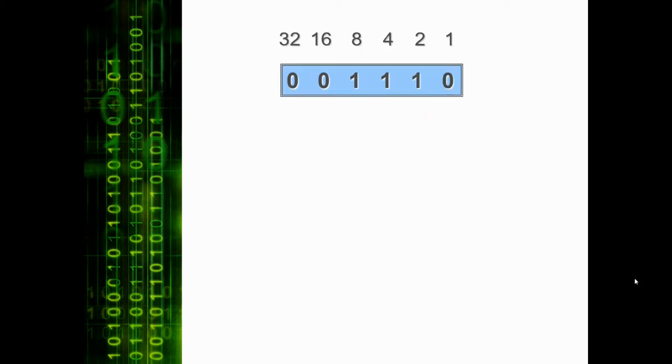So if we look at this binary number, we have 001110. The 1's position is turned off, so we will not count the 1. The 2's position is turned on, so we will count the 2. So is the 4's position. So is the 8's position. So those 1's represent the 8, 4, and 2 that are turned on. When we add those numbers together, we get 14.